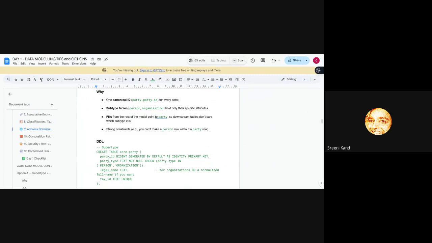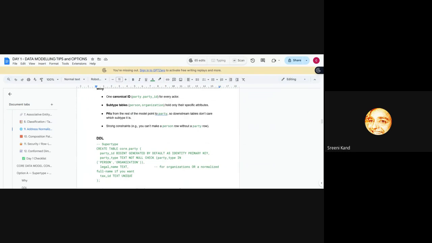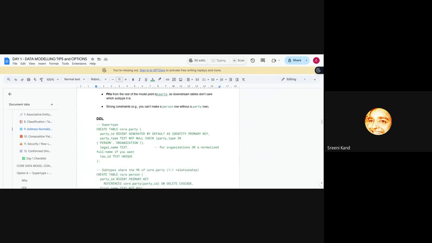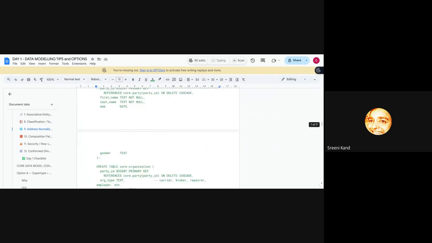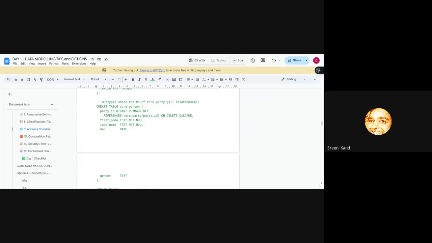There is no person with party IDs, actual party table, but it is there as a person or an organization. Hold the specific. See this, create table core party where the party type is in person or organization, and then the subtypes are each tables.